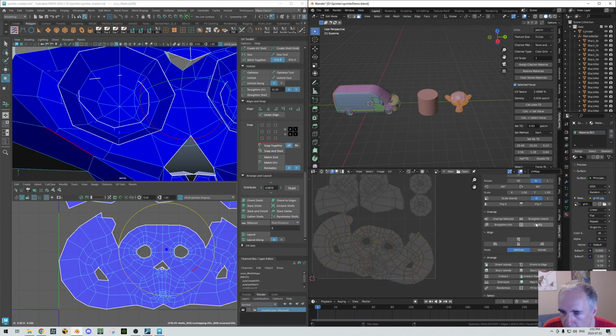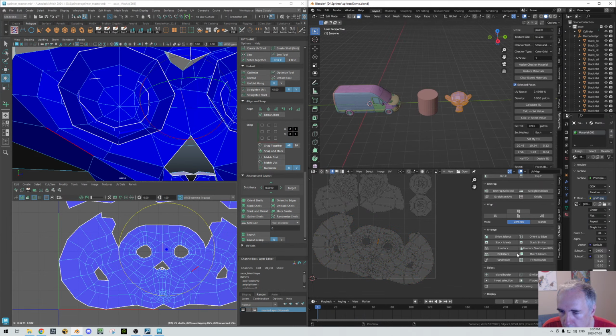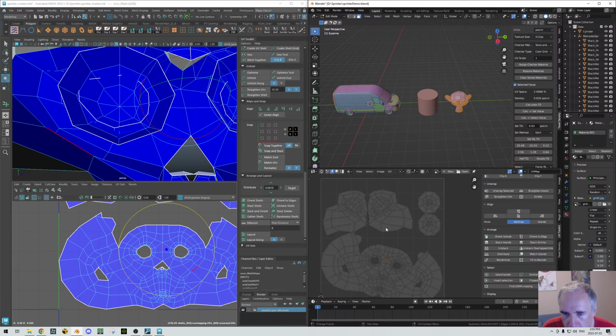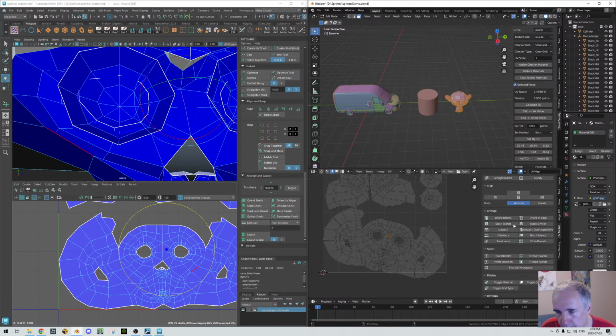So you have the same thing in the UV toolkit here, and you can see it's very similar. Orient shell to edge, stack shell, unstack shell. It's the same thing here, almost the same order. So you can do it here also in Blender. You can orient the shell here. Why did these move? I don't know, because this one is not connected. It should only affect this one because they are not connected. So see, it's nice, but it's not perfect.